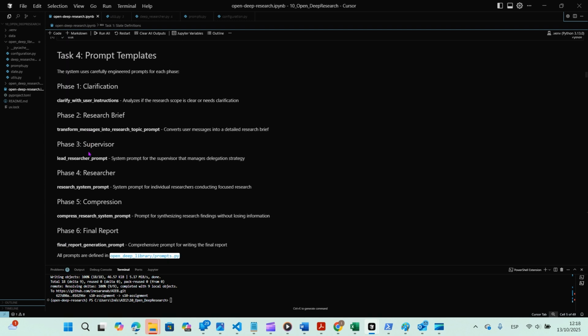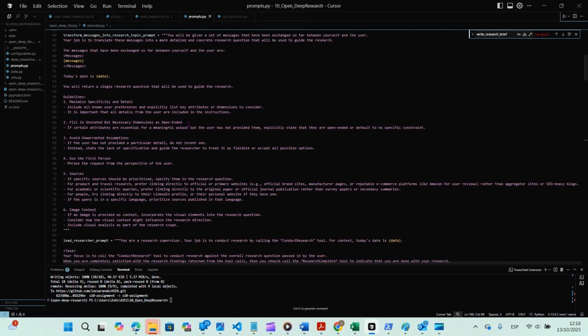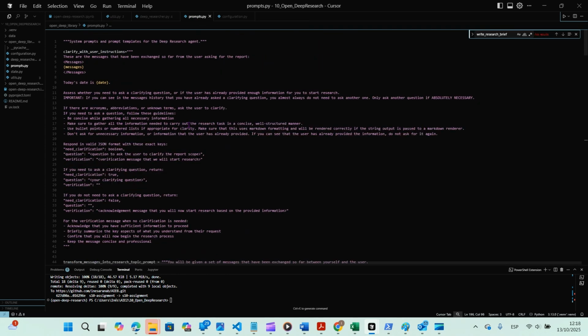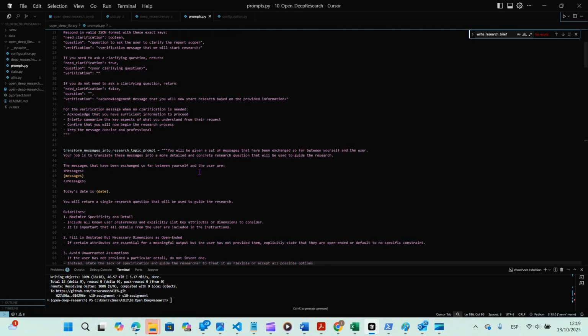Next, let's go with the prompt templates. This is also really interesting, as we have here in the prompts.py file lots of templates that will shape the behavior of our models. What is important to know about these prompts is that they are specifically curated to avoid common failure modes of this multi-agent architecture.